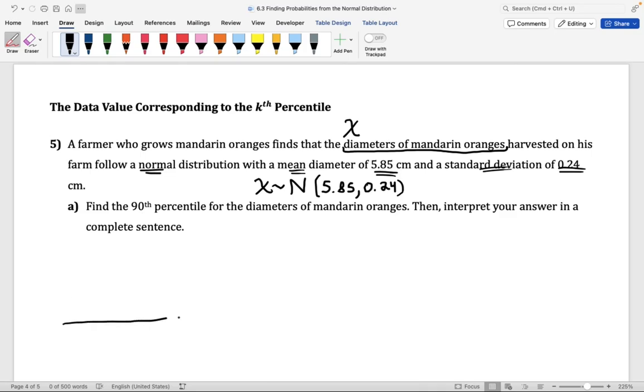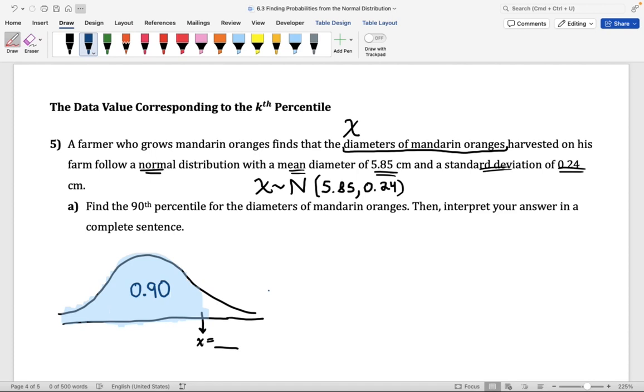Let me help you visualize this. Here we have a normal distribution. Here we're trying to find the X value such that we have 90% of the area below this X value. Remember, if I tell you that X represents the 90th percentile, you know that 90% of the data values are below this X value. That is what I'm saying here. If we have 90% of the data values below this X value, then we have 0.90. Remember, the area under the whole curve is 1. The area below this X value here is 0.90. Or you can just write 0.9.